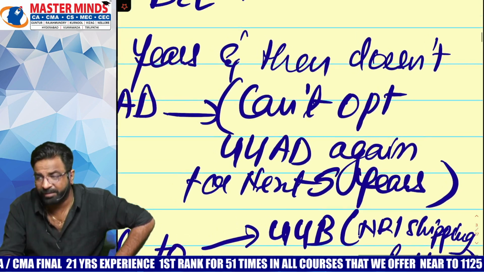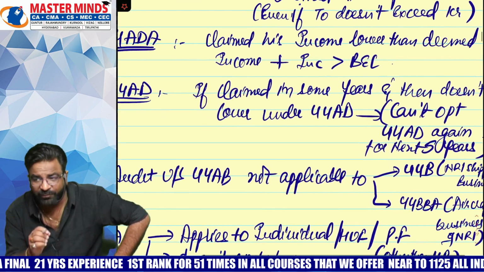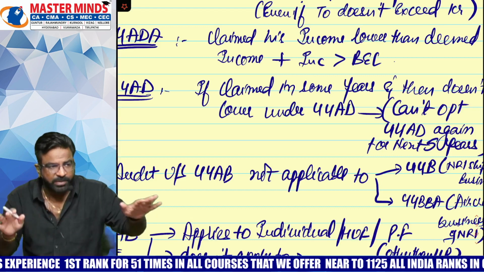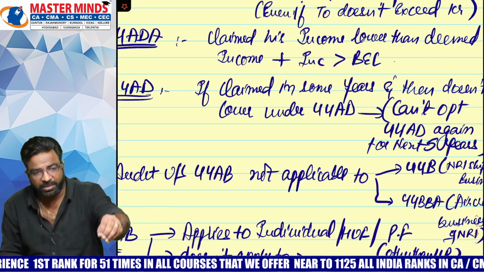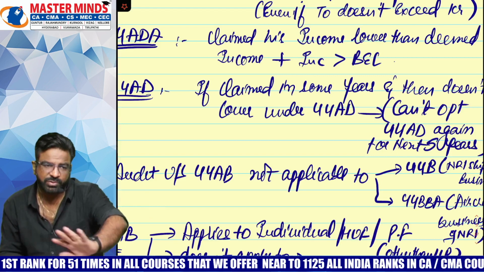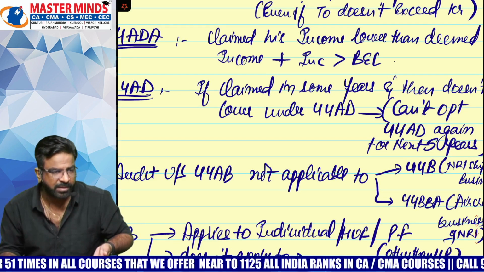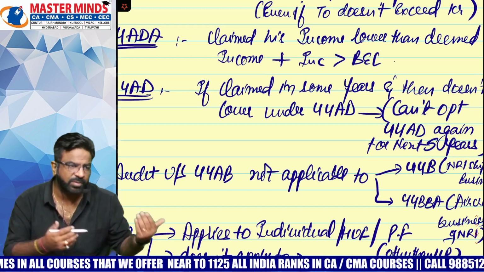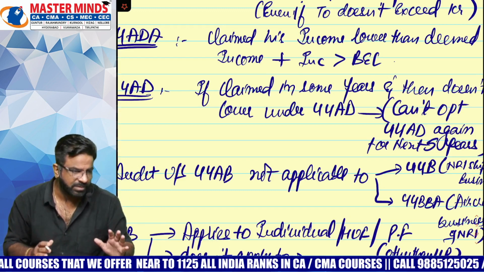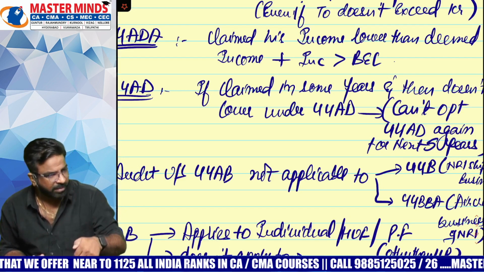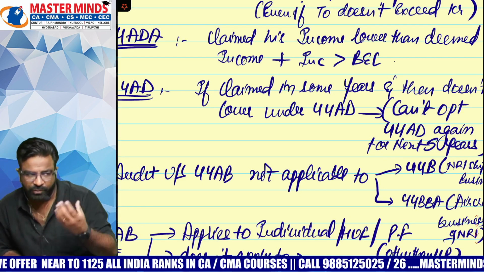That is a ban. If you are using the 44AD presumptive income and in between 1 year you stopped using it, then for the next what? 5 years, you are not allowed to do it. You can't, whenever you want, ADA presumptive, and whenever you want, books of accounts. ऐसा नहीं होगा. Either fully, continuously follow it. The moment you stop it, then again you want to follow it, you need to wait for how many years?